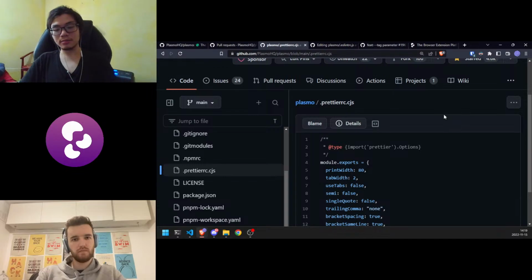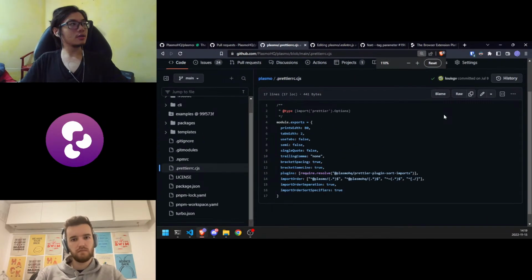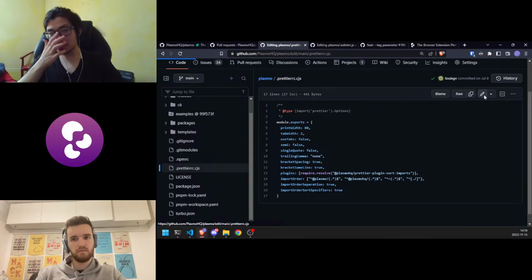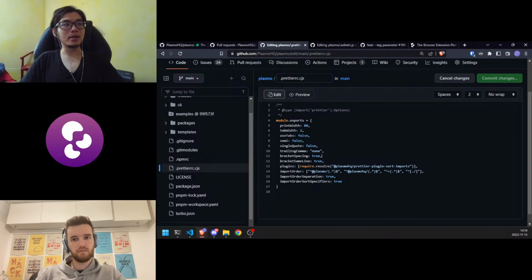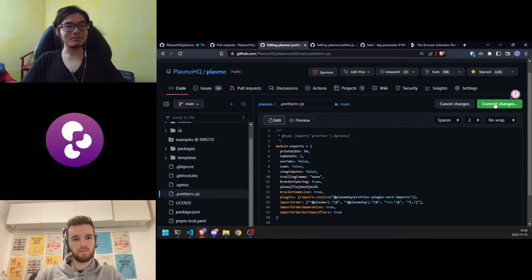He would basically, let me just zoom out a little bit here. Okay. So there's the edit button. You click the edit button, and you'll be able to edit the file, right? It's a text editor here, so you can do whatever you want, as usual. And then because I am the owner of the repo, I can click commit changes and point it to main. But generally I don't do that unless it's a very minor documentation change.